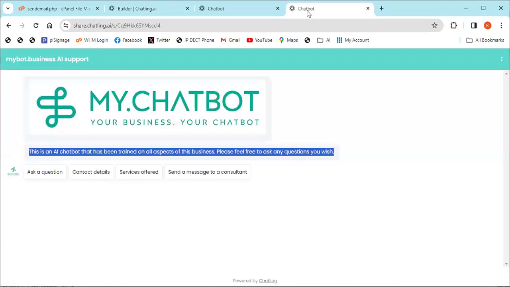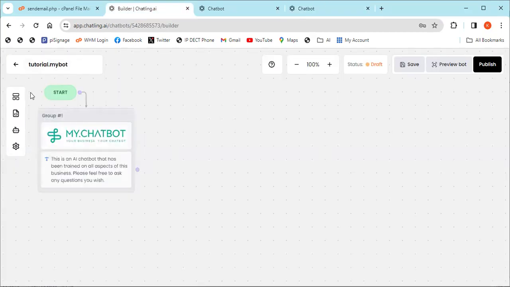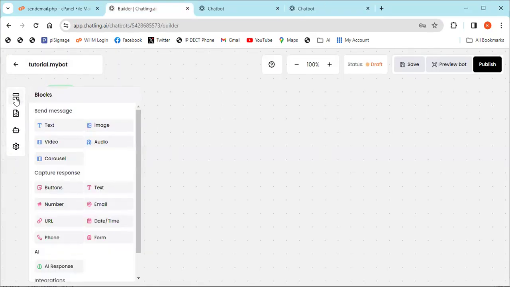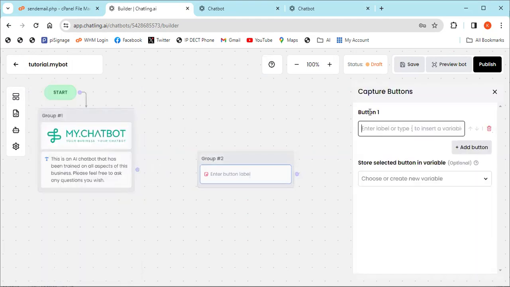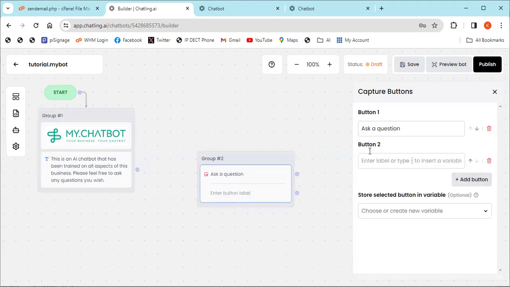The next thing is this menu that I need to put in. The way to put in a menu is, again, to take a block. I use buttons, so I'm going to capture various buttons, and the one button is going to be ask a question. Second button is going to be contact us.